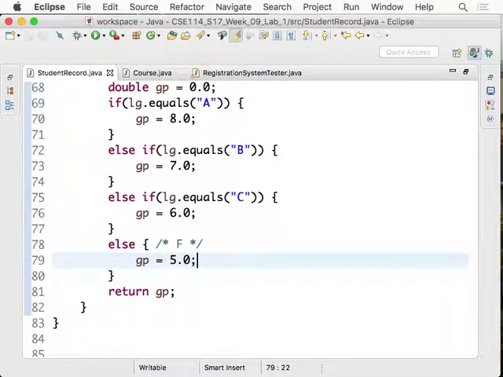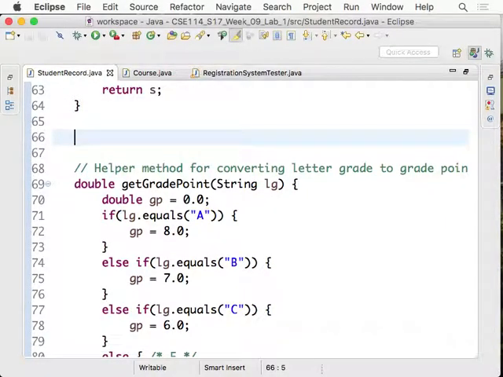Now, just according to the table you were given. So this is the helper method. So now what should we do? The idea is, let's say I want to calculate the GPA for Alan. What I should do is go over the array of courses. For each course object I'm looking at, I can look at its letter grade, and then convert that letter grade into grade points. Accumulate the grade points divided by the number of courses. That's what I should do. A little bit like an average calculator that we did before. Let's try that. It's not hard.